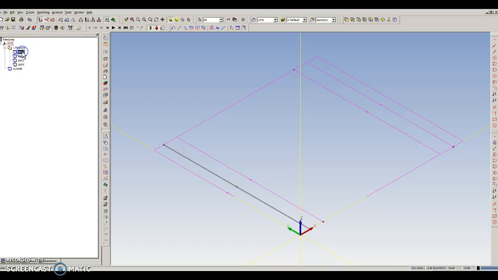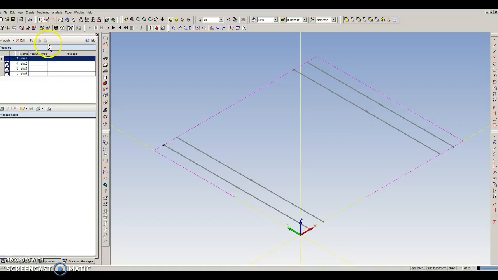So what we've got here are simply some chains in a row, and instead of doing them all one at a time, I'm going to use the process manager to batch process them. Simply select them all, click the process manager window, and they will appear there in order. I click in the process steps window. I've had some bad luck just clicking around with it before.